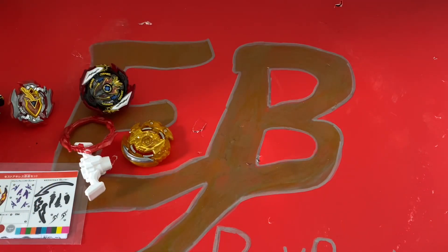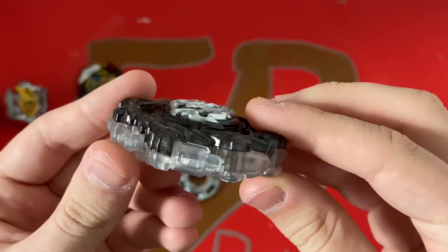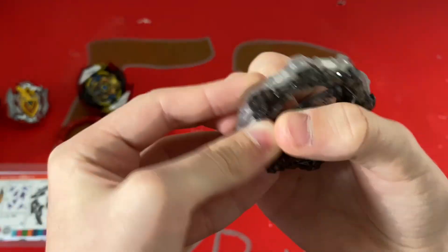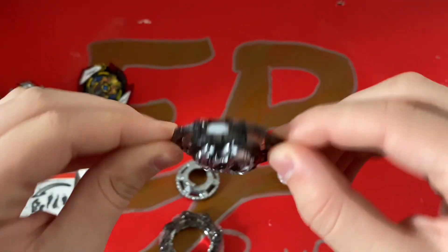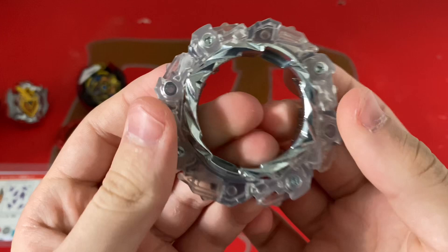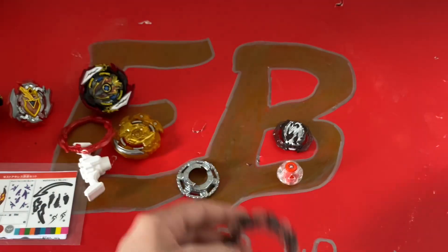The next bay you get is Chain Phoenix, looking really nice. I really like this colorway — it looks so cool with the ghosty white and black color. You get that Phoenix core in black, which I'll show later on the Black Prominence. I'm so happy to get this because I've been wanting to make my 5 Prominence Phoenix for a long time. You get the 2-armor, which is just okay and has been reused many times. Chain is pretty cool because it's only been released twice.